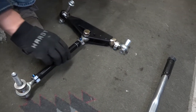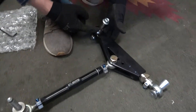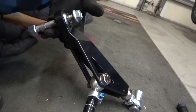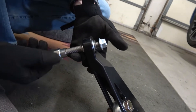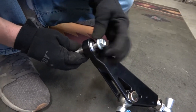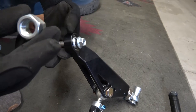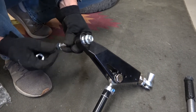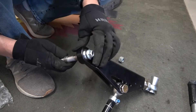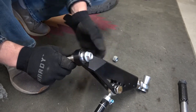That's the caster arm — you can turn that and it will push out giving you more caster, or pull in giving you less. That is the bolt that goes through the ball joint; it has a nylon nut on the bottom and then a nut on the top, so it's actually a stud. The way you tighten that is by tightening the top nut first, having a couple of jam nuts on the bottom — you tighten them together to use as a hold, and that allows you to tighten the top nut. There's also a spacer that goes in between your hub and your spherical joint.